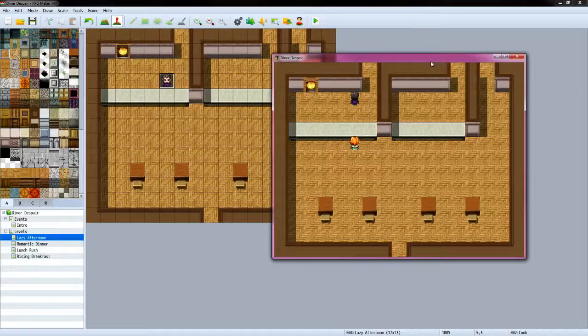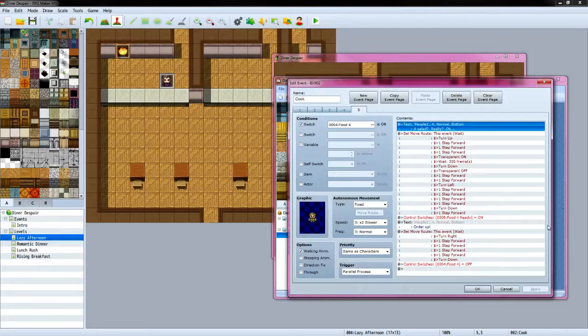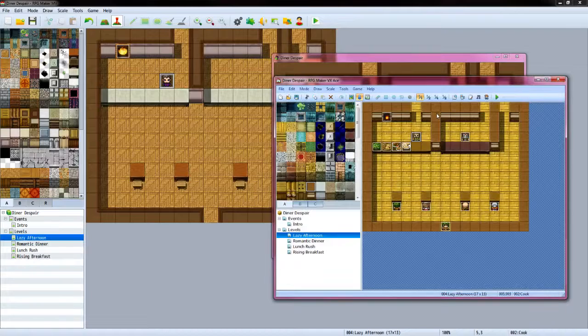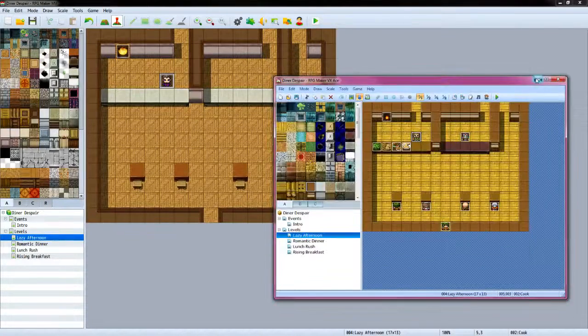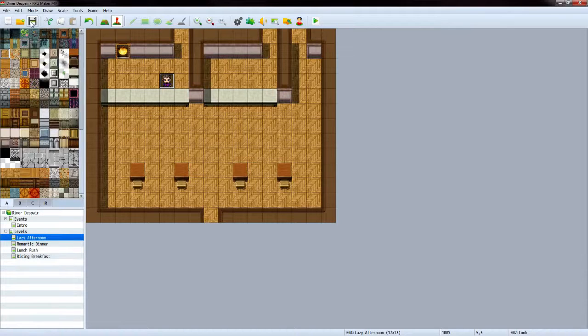Ooh, that is different. Why is that wrong? Because I have the wall in the wrong place. Again. So let's correct this because I keep doing this wrong. So switch back to map mode.